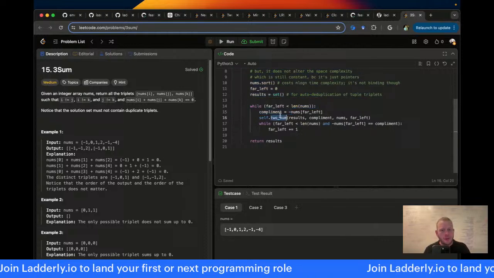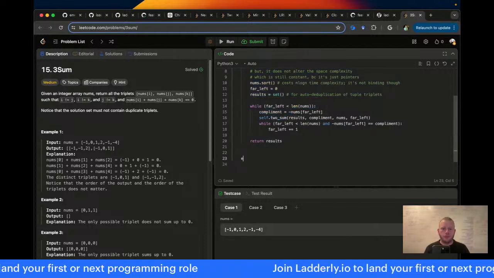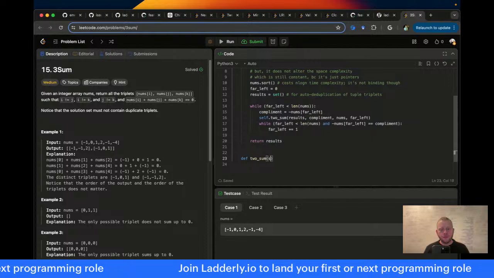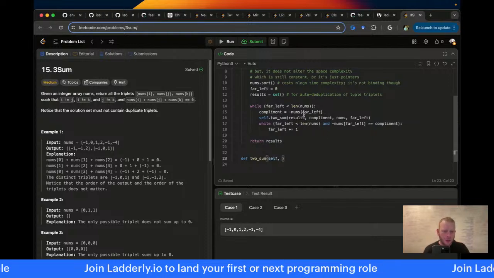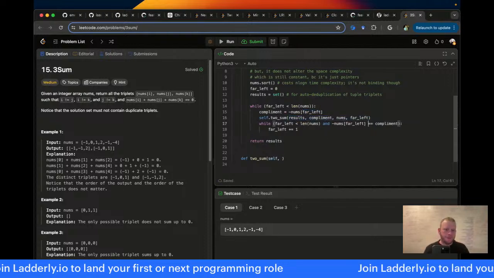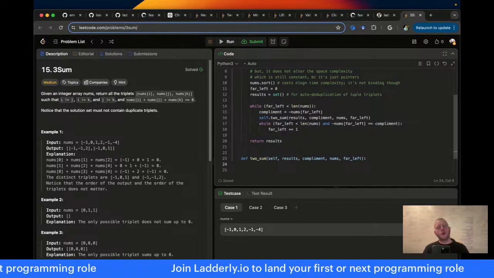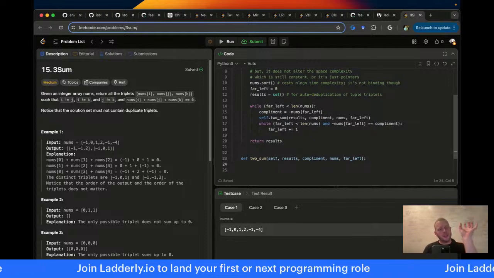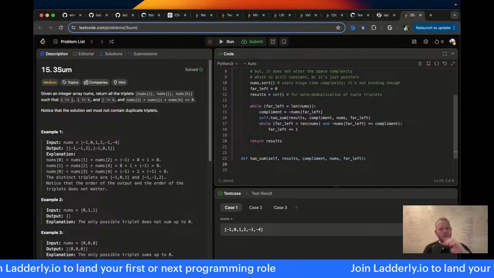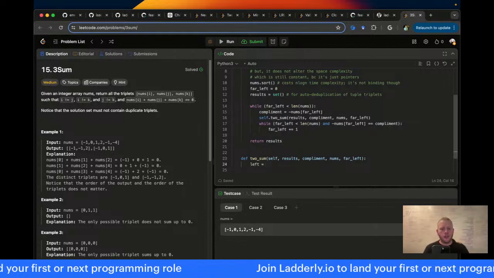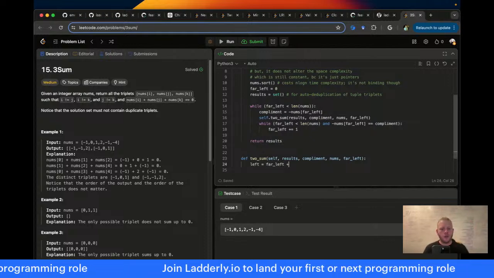This looks good. We just need to make twosome now, right? Let's go make twosome. So what are my arguments? Okay. So I need to create this new window that's a sub window to the right of far left. So my initializer here will be far left plus 1.